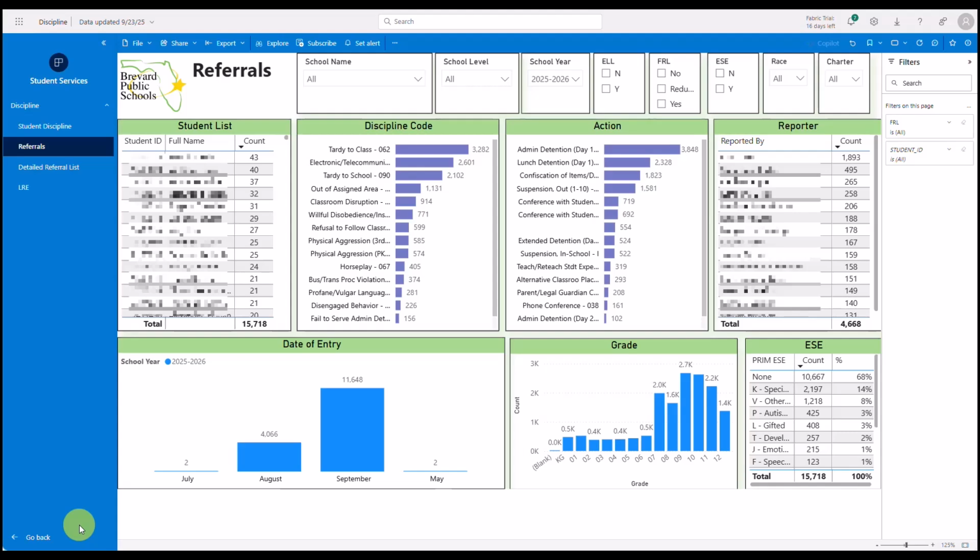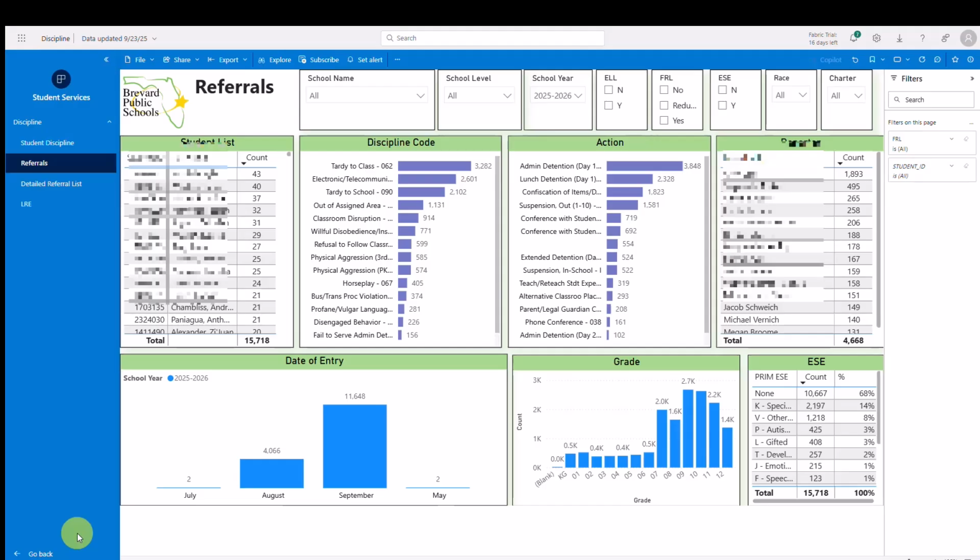Let's complete the exercise located on page 14 of the planning guide to prepare for the tasks associated with data analysis number 4. Using the Referrals Dashboard, let's identify your school's top 3 to 5 reporters of office discipline referrals and their most frequently used disciplinary actions.